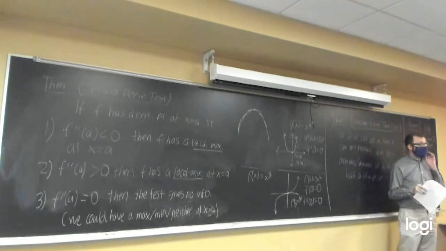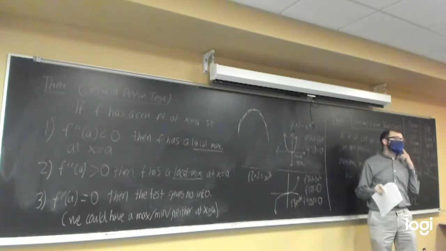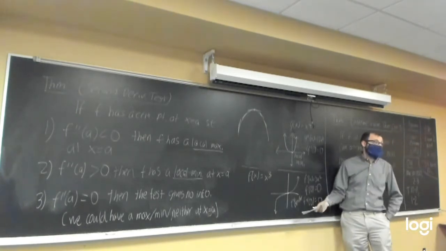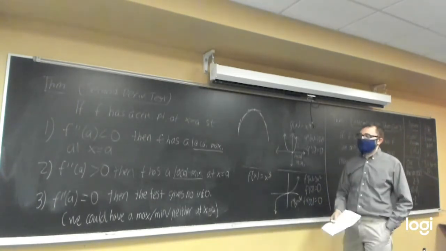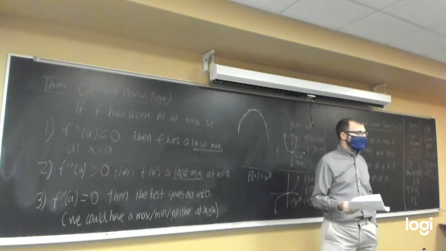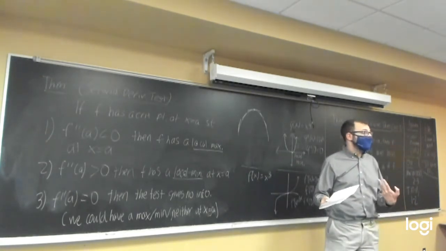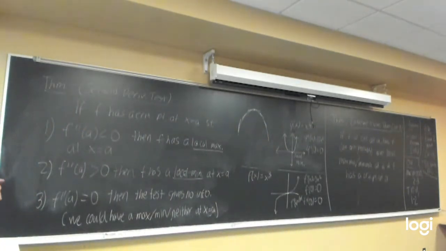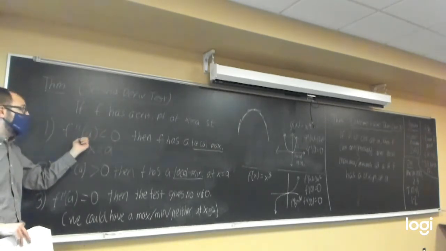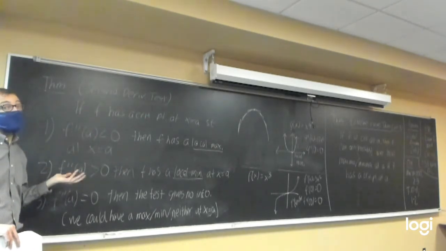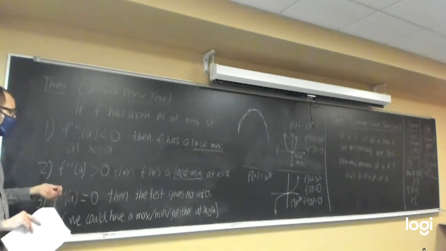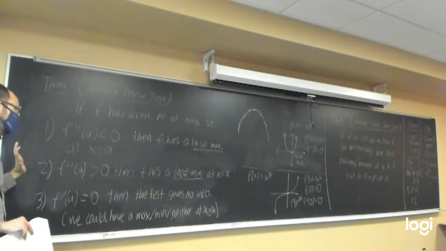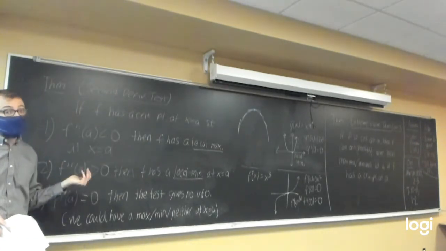So if your second derivative is 0, it could still go any which way. You might have a max or a min, or you might have neither there. In that case, the second derivative test usually just tells you, go try the first derivative test instead. But the moral of the story is that if you know the sign of your second derivative at a critical point, that's going to be a nice way for you to be able to tell, in a lot of cases, if your critical point is the location of a local max or a local min.